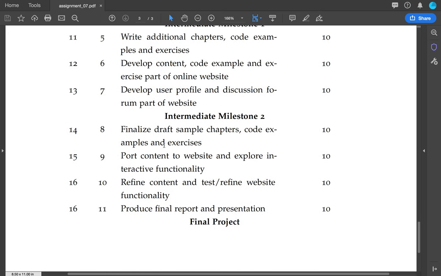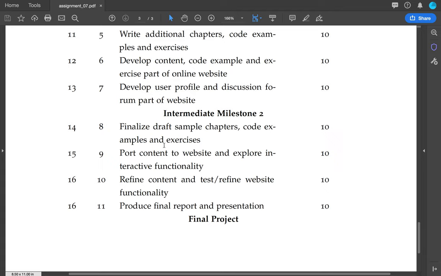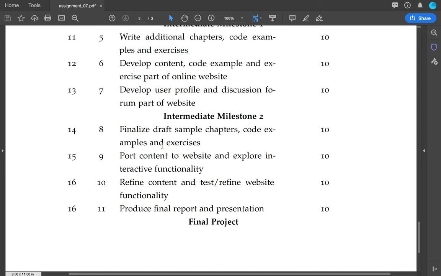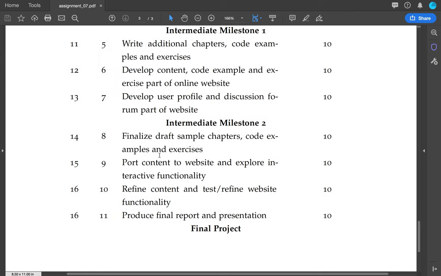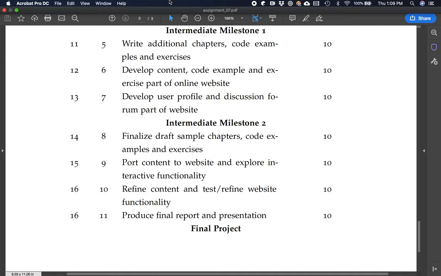So the next steps are to write more chapters and code examples, and start getting the online website up and running. Then for the final part, in the last 2 to 3 weeks, the goal is to really have some sample chapters ready and have enough on the website to be able to show it off and get more feedback. The publication of the book is scheduled for March, April, so overall there's time, so it's not like the whole book is going to be ready by December, but the general approach will be visible, so it will be very helpful to collect feedback on this for the finishing touches over the last few months.